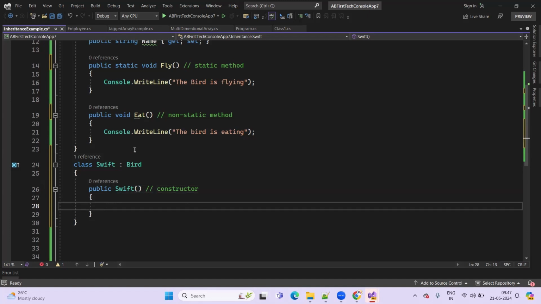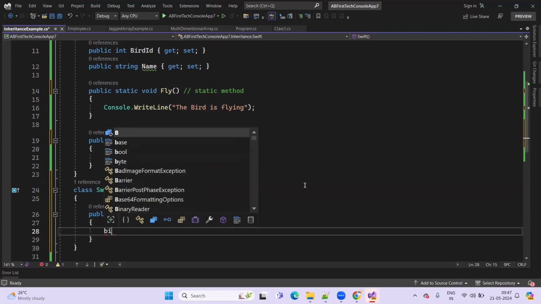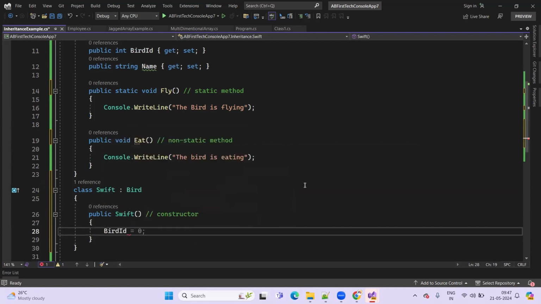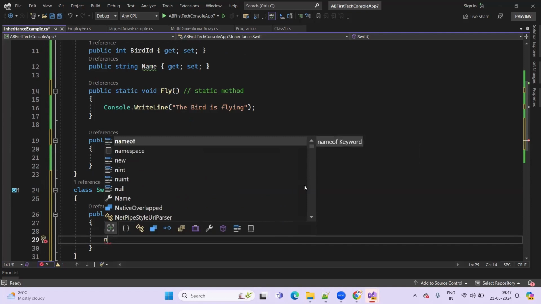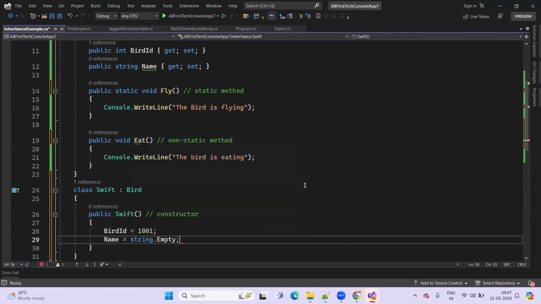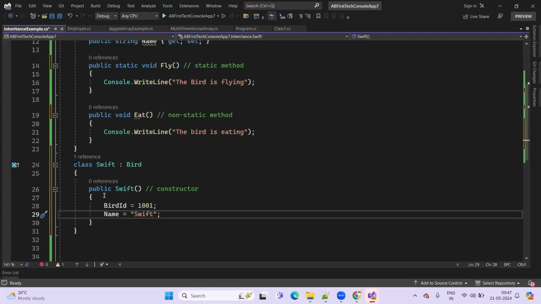So whatever you want from the bird, you can have bird ID. See, I'm getting bird ID equals 1001. Bird name swift. Okay, like this, I was able to get the parent things. So you are not creating them again here. You're reusing the things, right?